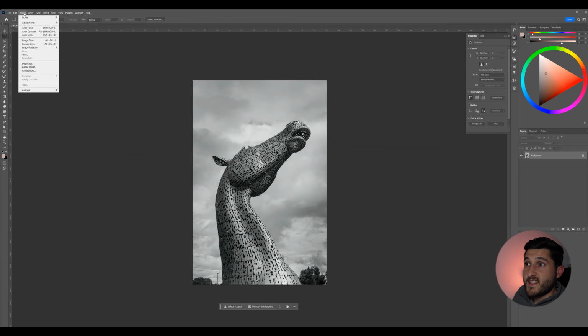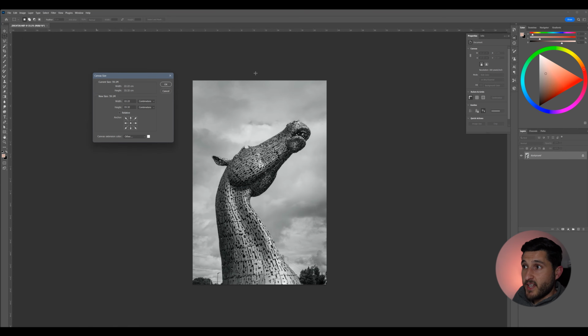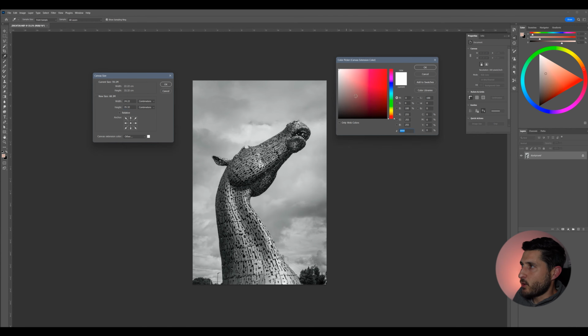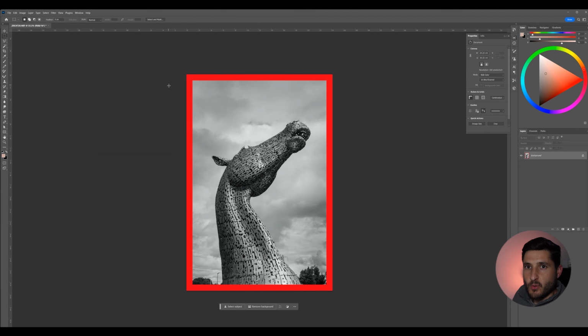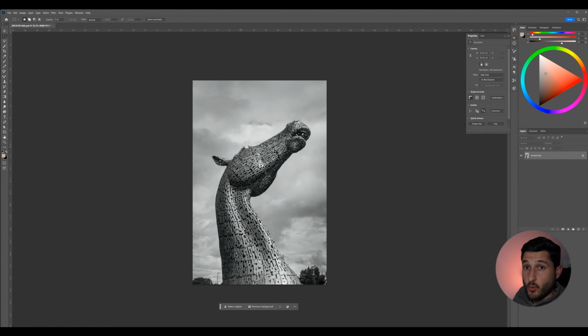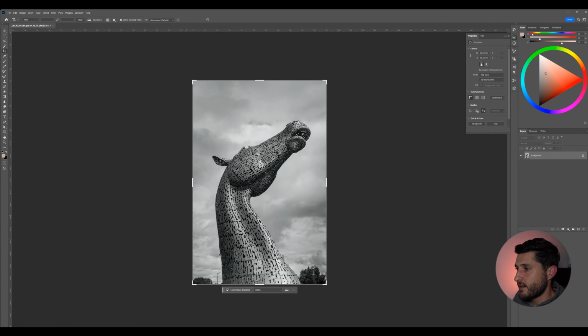We can also do the same exact task by going to the Canvas Size menu, increase our values by 2 cm, or whichever value you would like to use right here, and we can select our own color. For example, red. I'm not sure who would use this color, but you can do this as well in Photoshop. One other thing you can do in Photoshop, which is limited in Lightroom Classic, is the fact that you can crop your image before adding a border.